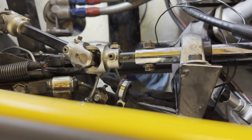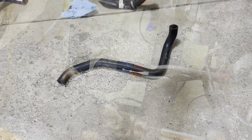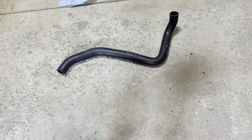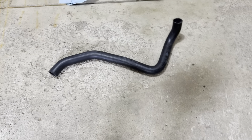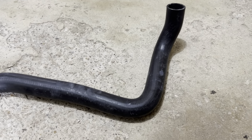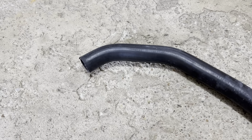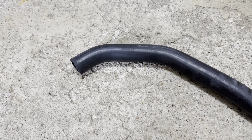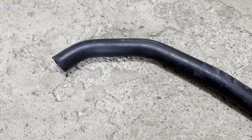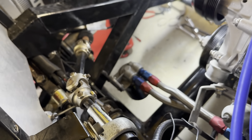Next on the list, I'm going to grab that new lower radiator hose and see if I can make it work. Well, it's been about an hour of me wrestling with this hose. Tried stretching the end using a trailer ball from a hitch — that's what an article online said to do. Tried putting a tiny bit of grease on the inside. It's not going to fit over the water pump. Also, the way my remote oil filter is set up in this car didn't really work well with it either.